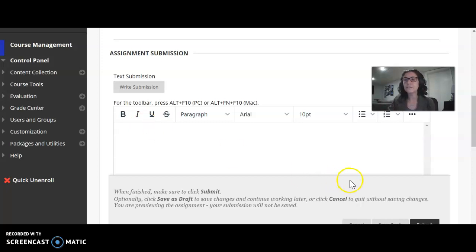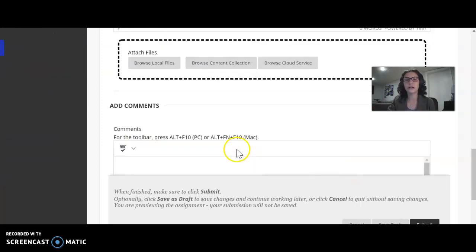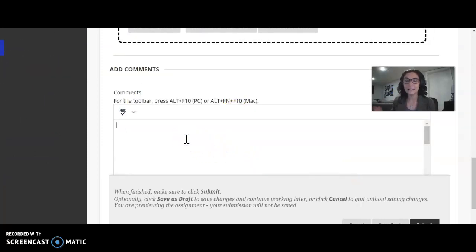Just note, if you scroll down, there's a section called add comments. This is purely optional. You can send me a private note here about your work if you'd like. It's not required. I don't grade the comments. It's just if you have something private to say to me, it doesn't go to everybody else in the class. All I ask is that you don't put the assignment into the comment section, because although it looks like a nice wide vision here on this computer, on mine, when it comes back to me, it's like this little tiny column and I can't read it.